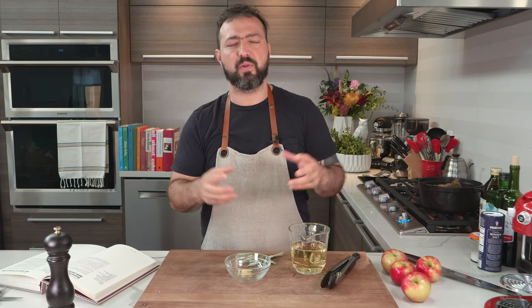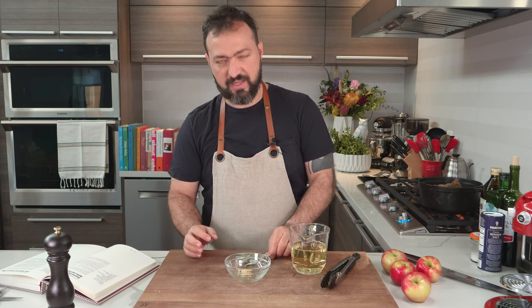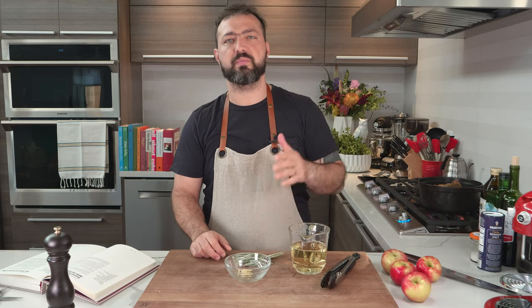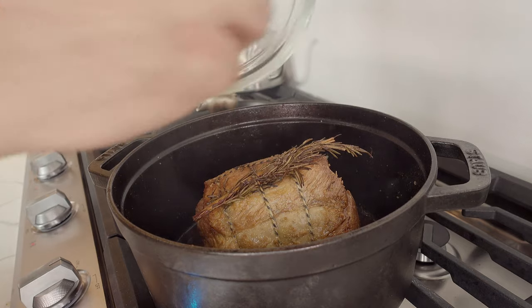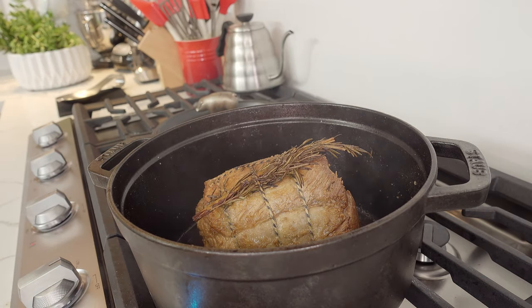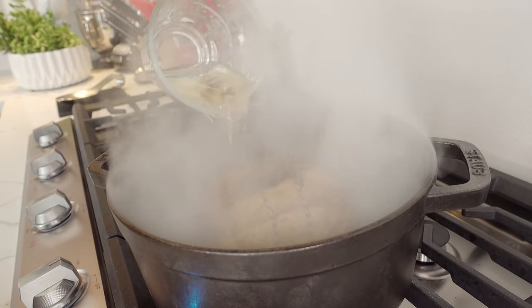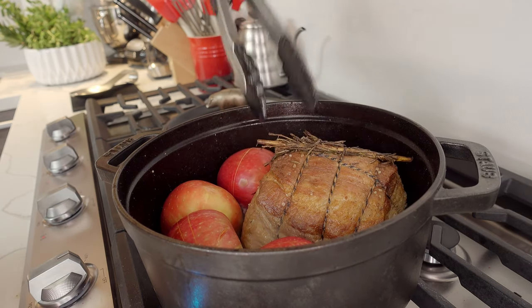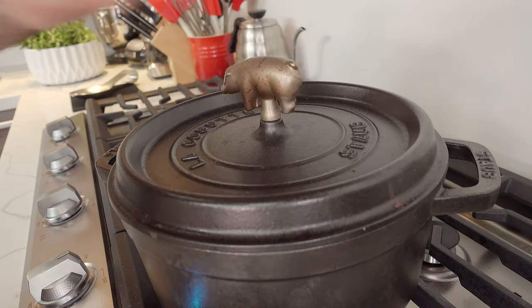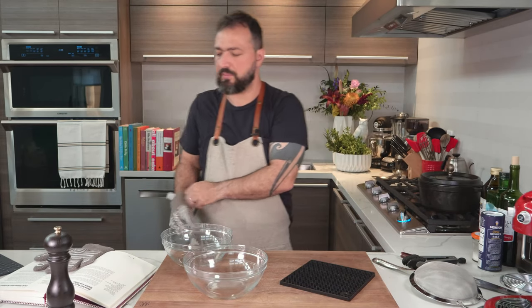Now that we have our pork loin fully brown, we're going to add the garlic that I crushed and the sage. We're going to reduce the heat and add the cider to bring to a simmer and reduce before we move to the next step. Cool. So now that our cider has simmered and reduced, we're going to put our heat on low, add the apples, and cover for 50 minutes. During this time, it's good to turn the pork from time to time. Cool. So now after our 50 minutes, pretty much everything should be ready.